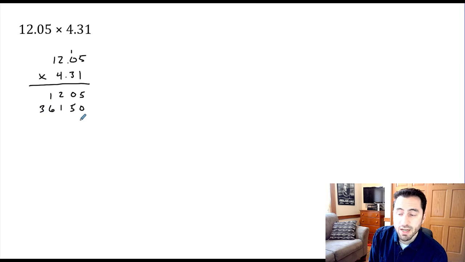Then moving on to our last number, moving on to the 4, we need to put in 2 zeros. 4 times 5 is 20, and then we'll carry the 2. 4 times 0, plus 2. 4 times 2 is 8, and 4 times 1 is 4.